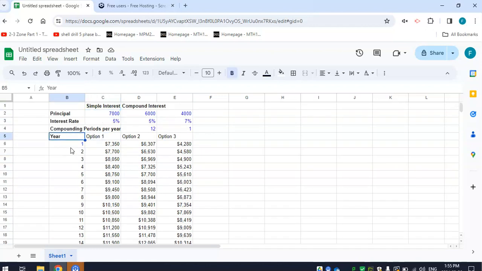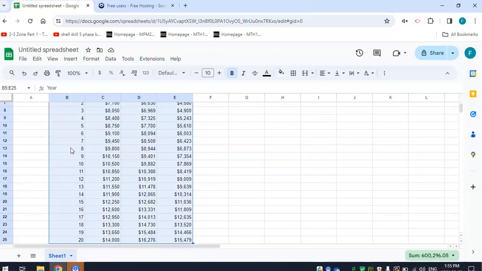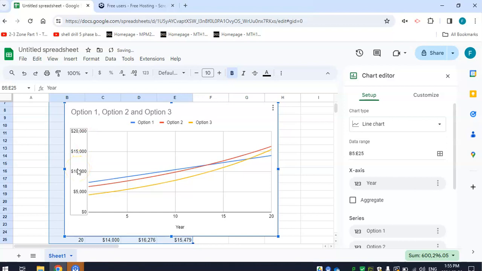So I'm going to make a line graph. I'm going to select the data. So I've got the titles of each option. And I'm going to press Control-Shift down, or I could drag my mouse to select all of this data. And I'm going to go on the menu at the top, Insert Chart. Now, Google Sheets is going to guess what type of chart I want. It's guessed that a line chart makes sense for this type of data.